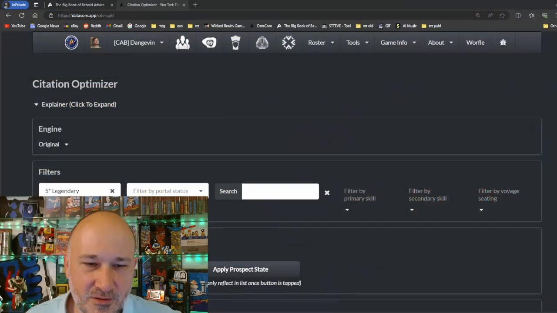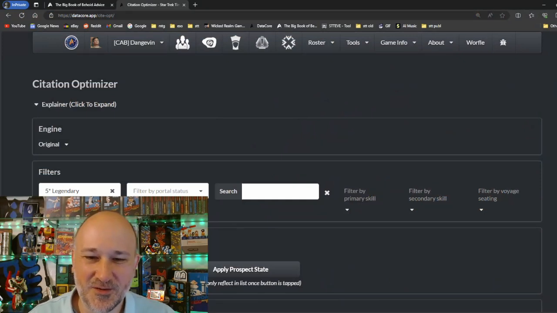I think it's time. Let's go on over to the citation optimizer. Something I left out of my description on how to cite your crew yesterday with the analysis paralysis captain's log, and that was somewhat intentional. I had actually recorded a small bit on it. Citation optimizer is a tool that should be used among all of your tools.